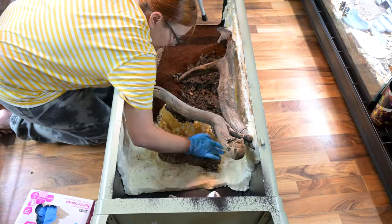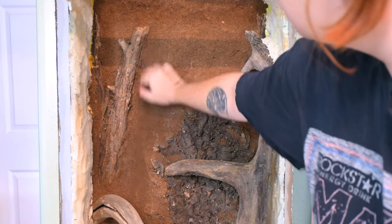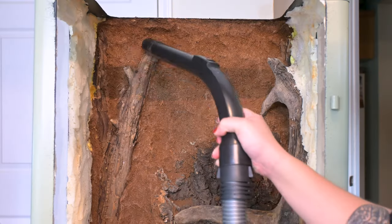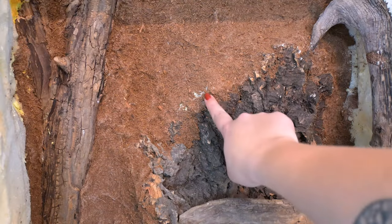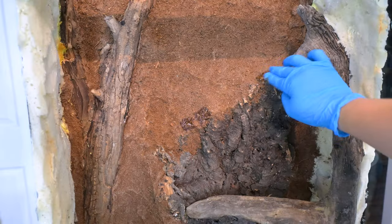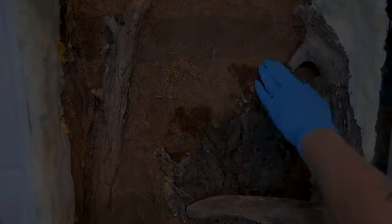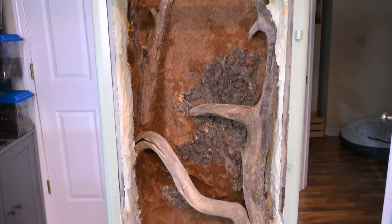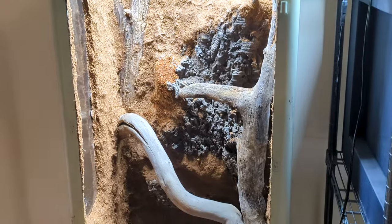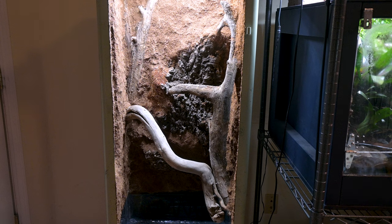I continued doing this until the first side was covered, then let it dry overnight. The next day I lifted the cabinet up, removed as much excess eco-earth as I could — I reused this eco-earth later to reduce waste — and gently vacuumed up whatever didn't come off. There were some gaps where you could still see the spray foam, so I went back in and added more glue anywhere I thought was too thin. Just kidding when I said the tank was done — that was only one side. I had to go through this entire process two more times on both remaining sides.